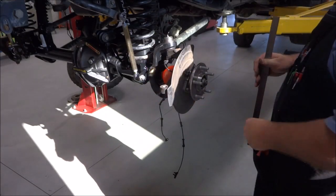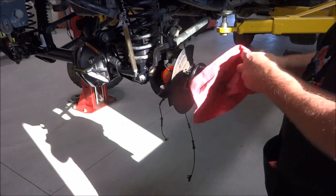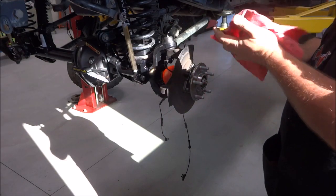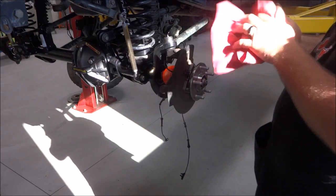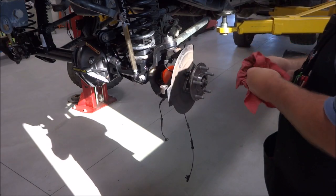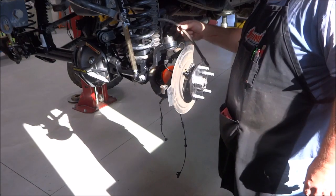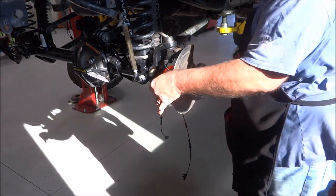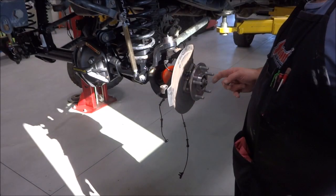Like I said, Black Bear is probably one of the most technical trails as far as switchbacks, and I don't think one and a half degrees would have made a bit of difference on that. I still would have been doing 3 and 5 point turns coming off, but this way I make sure I don't bind the axle. So, all right, on the other side, put it together, and then move on.